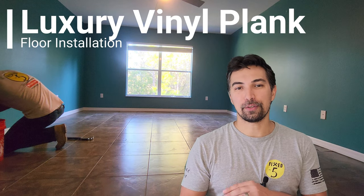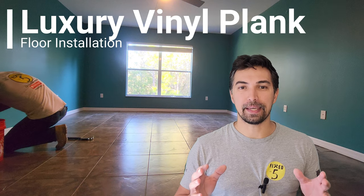So you're thinking about installing luxury vinyl plank in your house? Let me show you the basic steps that you're gonna need to follow to make it a seamless installation. Grab yourself a hammer and crowbar and let's tear up this floor.